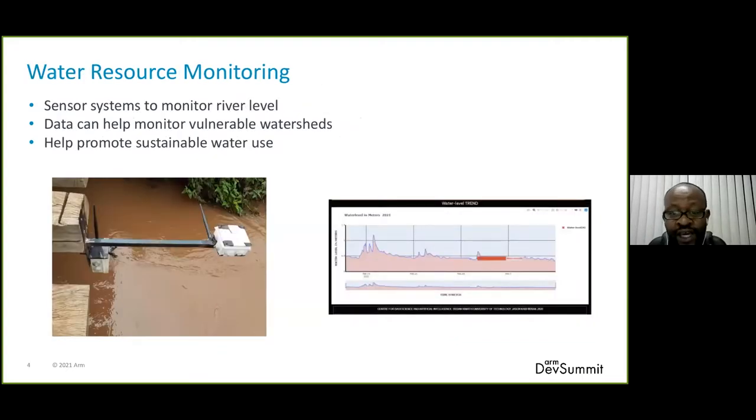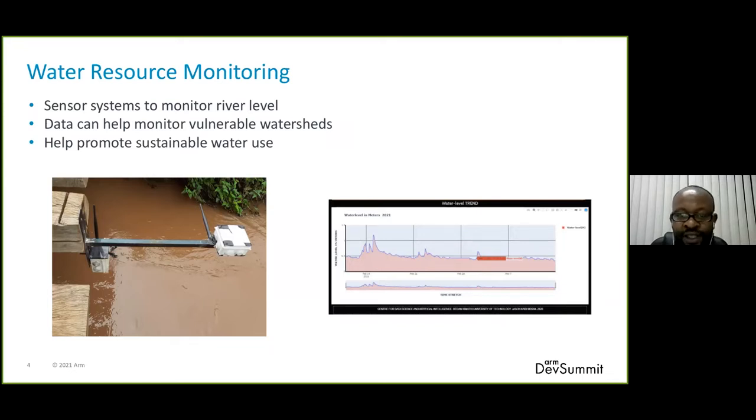We've also been looking at how we can leverage IoT to monitor rivers near our university. And the idea here is that rivers provide a way to detect any unsustainable use of ecosystems. For example, if there's a lot of logging, that appears in how certain parameters like turbidity of water in the rivers looks. So if we can have devices that are looking at our rivers, we can find a way to really easily measure the pulse of our ecosystem.